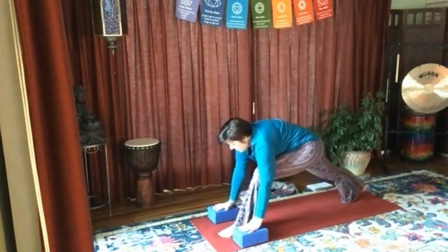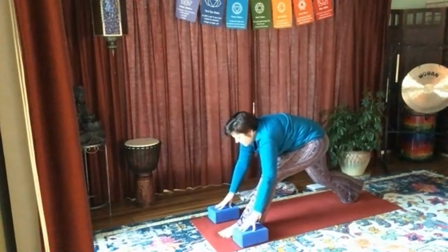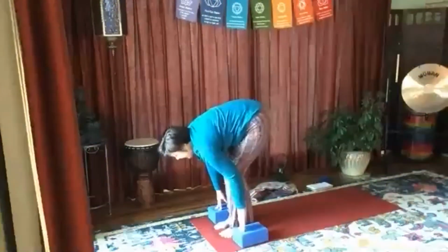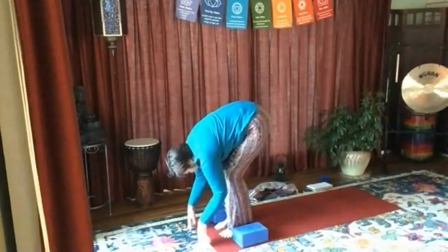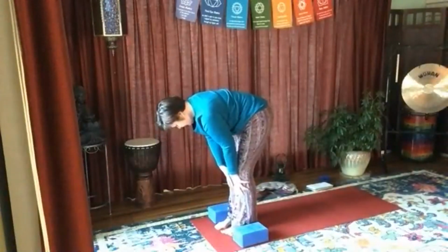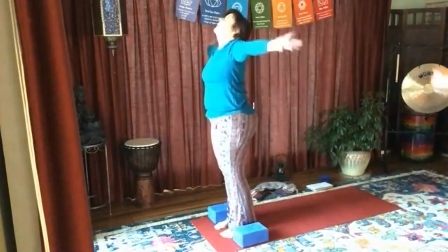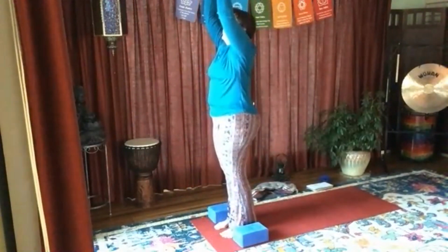On the next inhale, step that back foot forward. Strong core movement here. Yep, there it is. Exhaling all the way down. Inhaling halfway up. Exhaling down. Inhaling reverse swan dive. Exhaling those hands down center line.